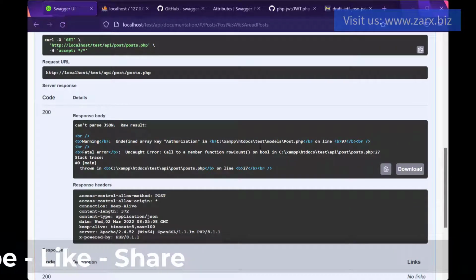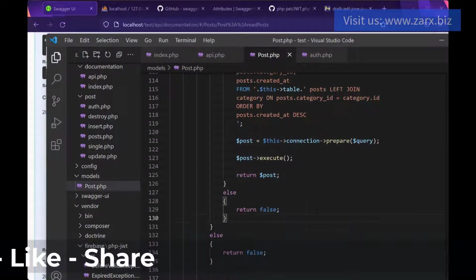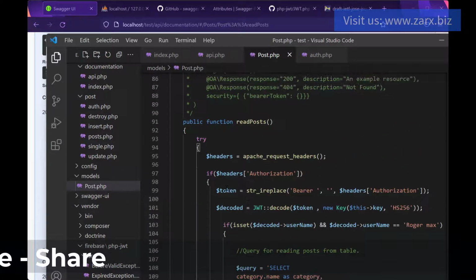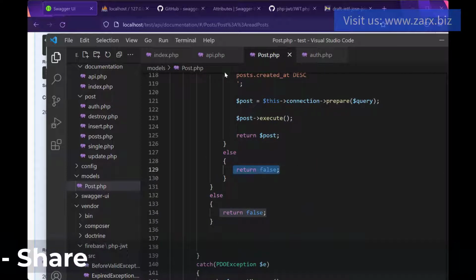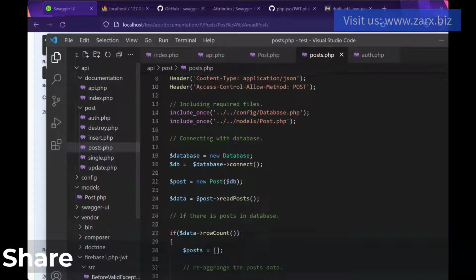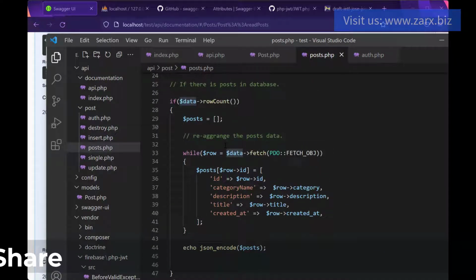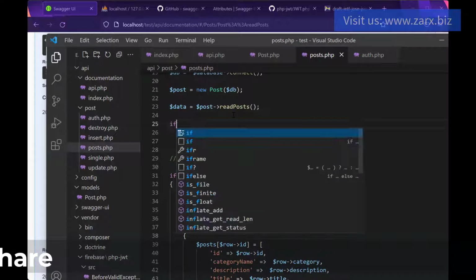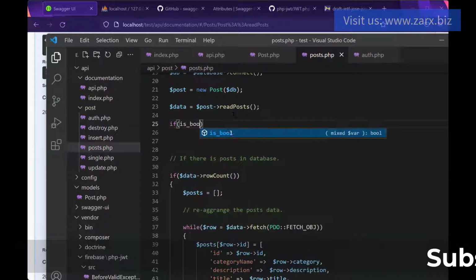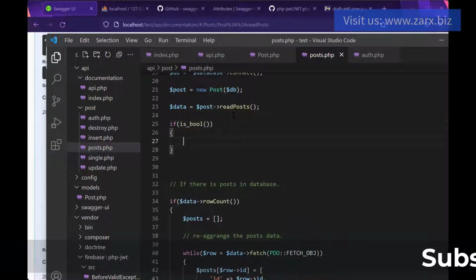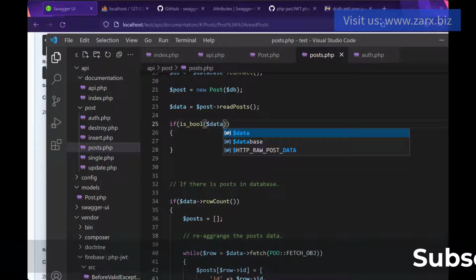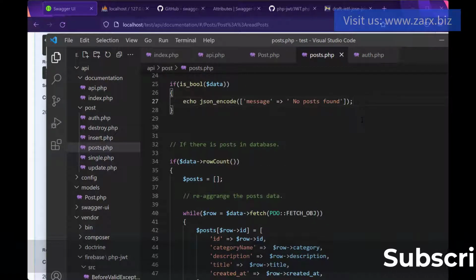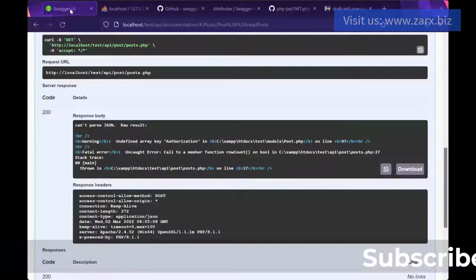Now we need to correct this and display a message. If you notice, I return false each time the value is not set. So if the header is not set, it is returning false. For that we need to go into the post file here. It's a Boolean, so we need to check that. If it returns false, it's a Boolean, so we can check here if is_bool, and then simply do something. I pass $data here, and here we pass echo json, like this, and after this exit. Okay, go back here and execute.